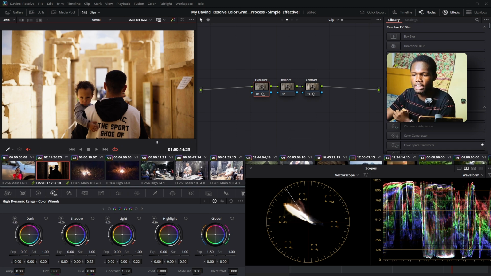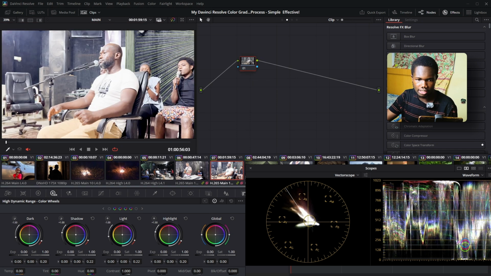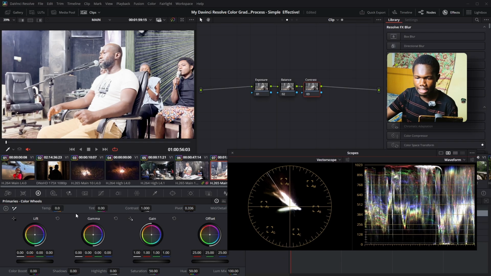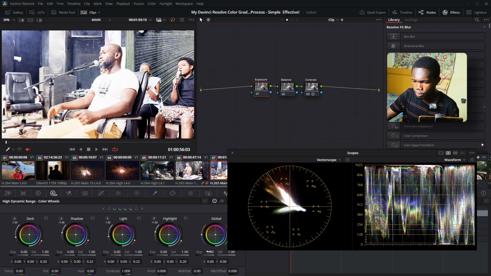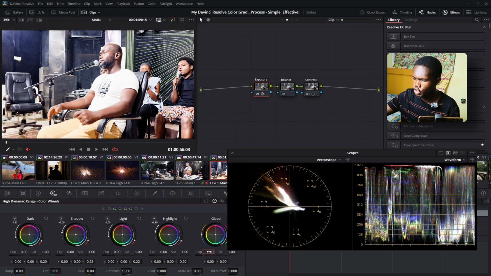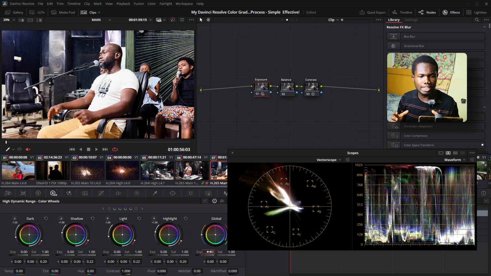Let's move on to another clip. Let's use this one precisely. If I do exactly what I did the last time, which was to adjust my contrast first, just push it just a bit, and I come down to my exposure. Now if I come down to my exposure, I stop by -1. Let's see how that looks. -1, looks fairly reasonable. Let's try -2, and now it's looking better.